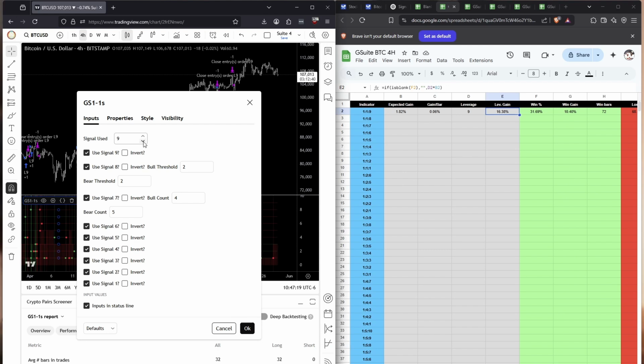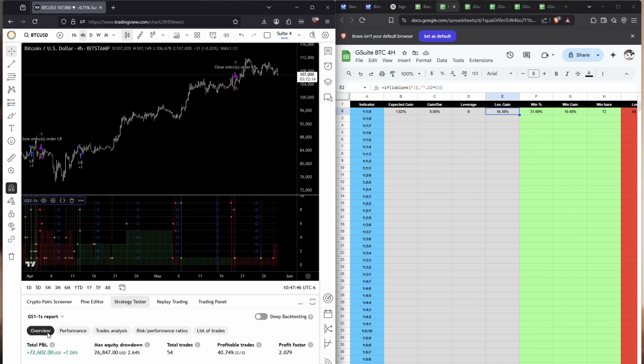Then go to the next indicator, 8. And for the top two, these are aggregate. So this one basically says overall, are all of the other signals bullish or bearish? Are they long or short? And this one says I have more than 2 are long to trigger this, and then more than 2 net are short. You can mess with these, but that's usually based on the number of signals.